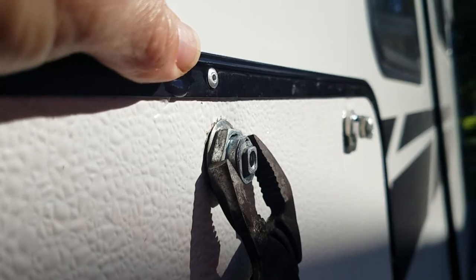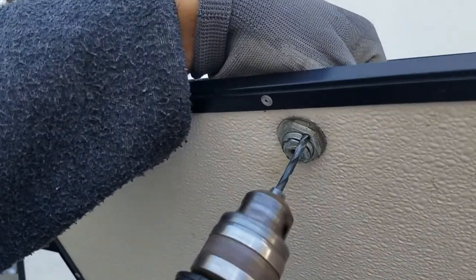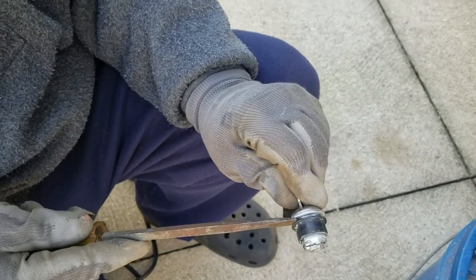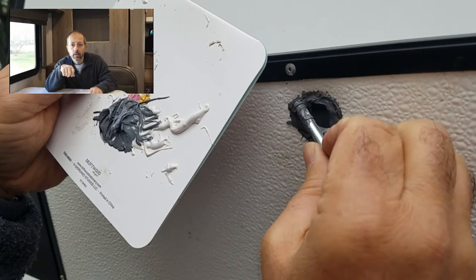I ran into an unusual situation on my trailer. One compartment door lock came out easily, but then I couldn't remove the old lock cylinder from my second storage compartment. It took a bit of persuasion to get it out. It turns out that this compartment door came with a slight error in the hole cut through the aluminum door panels — rather than a hole with two flats, it was a fully round hole, which allowed the lock cylinder to rotate freely. The plastic sleeve is supposed to remain stationary in the door, so I used epoxy to hold it in place since it was spinning freely. I waited for the epoxy to fully harden overnight, and now the new lock went right in and is operating as it should.